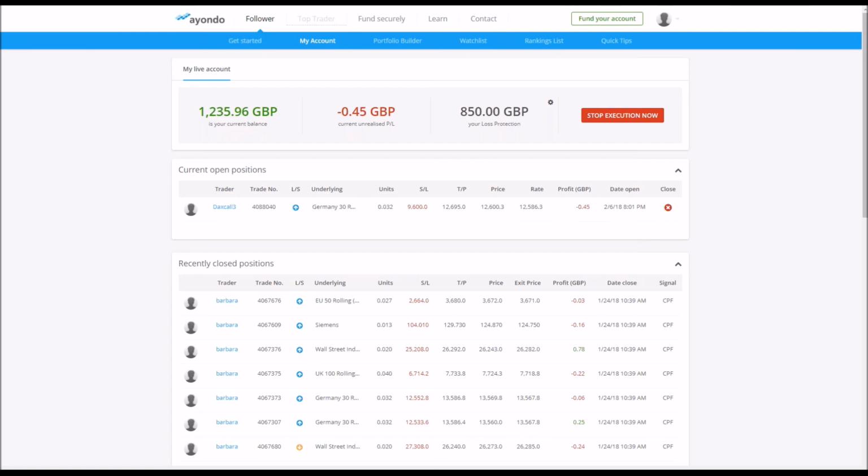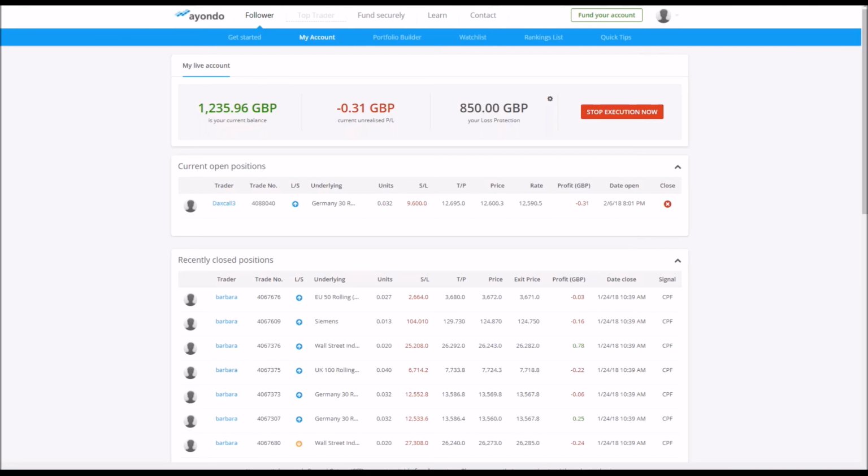So clearly they don't have access to the account. I don't monitor the trades, they do. The trades get replicated on my account. So what have we got? German 30, so buying the DAX. DAX Call 3 is calling the bottom. Units, you can see it's tiny, 0.03, so 3p a point. I'm in at 12,600. The market's currently 12 points against me. I'm down 40p. So you can see how I can set the level of risk to a level that I'm comfortable with.